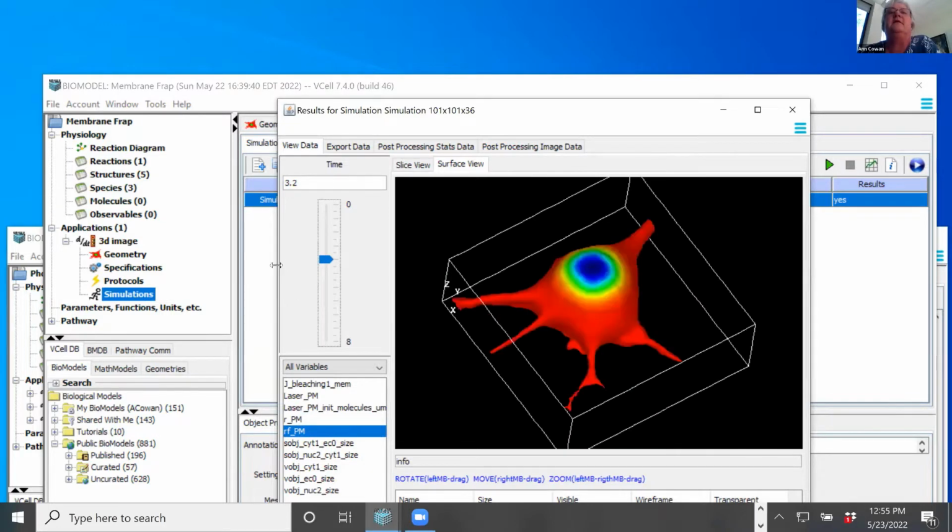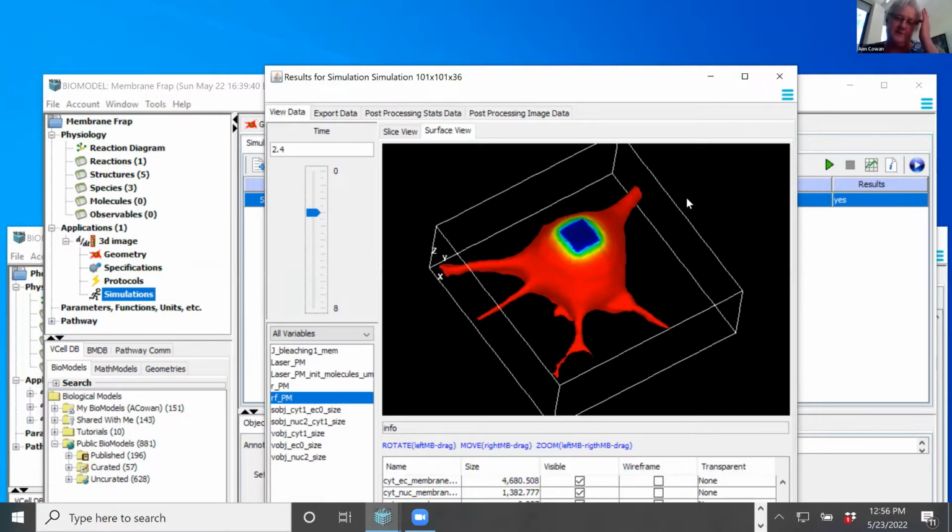Okay, so the idea here is that we're going to bleach a region of space. Let's see if I can bleach it at 2 seconds. Yeah, one more. I need to get a little after 2 seconds. So we're bleaching a square in the middle of the membrane, the top and the bottom membrane, and then allowing diffusion to fill in the molecules, which Les showed in his little kinetic discussion of diffusion early this morning. So we need to specify where we're going to have that reaction occur.